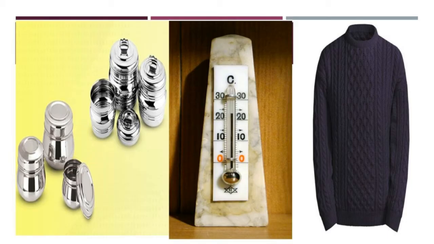Conduction in daily life. Metals are good conductors of heat. So, aluminum is used for making utensils to cook food quickly. Mercury is used in thermometers because it is a good conductor of heat. We wear woolen clothes in winter to keep ourselves warm. Air, which is a bad conductor, does not allow our body heat to escape.